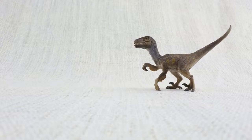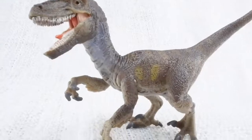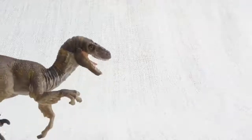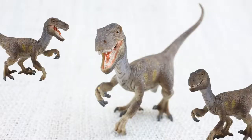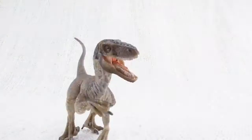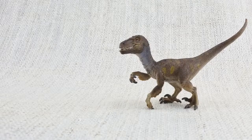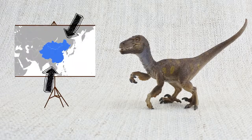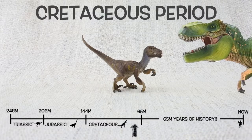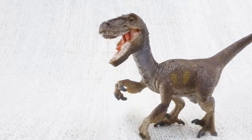So what have we learned? We learned that Velociraptor was only the size of a turkey and only weighed as much as two small dogs. They walked on two legs with a big sharp claw on each foot. They probably had some feathers, but they weren't for flying. They hunted in packs with other raptors. Velociraptor means speedy thief because it was so quick and agile — it would have the world record in the 100m sprint. Velociraptor was found in Mongolia and China, and it lived about 75 million years ago in the Cretaceous period — same as T-Rex. We hope you enjoyed learning about the exciting Velociraptor. Bye Velociraptor.